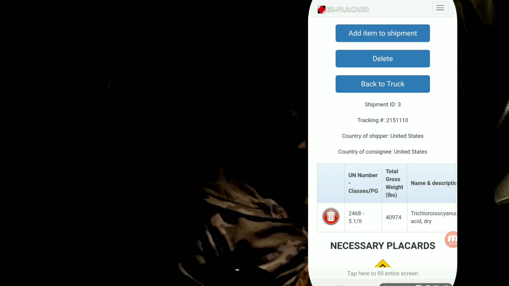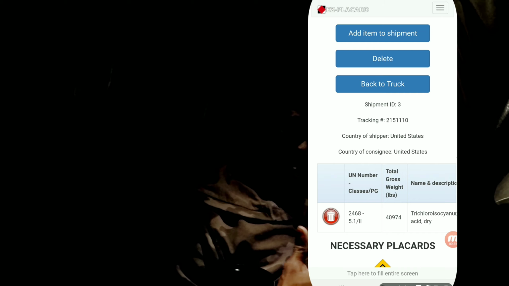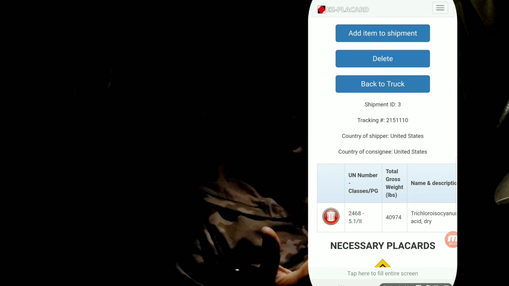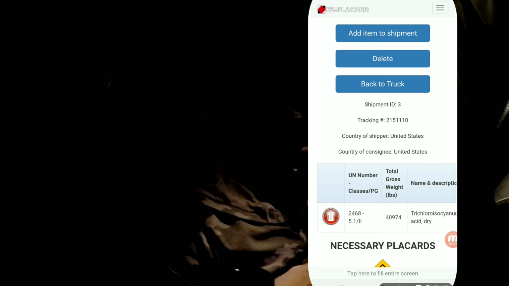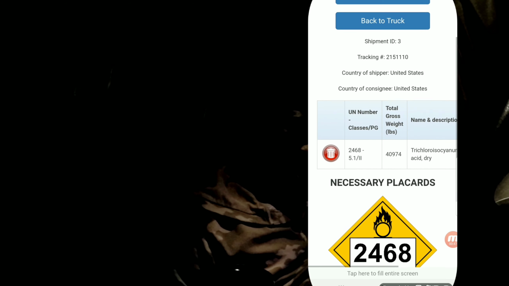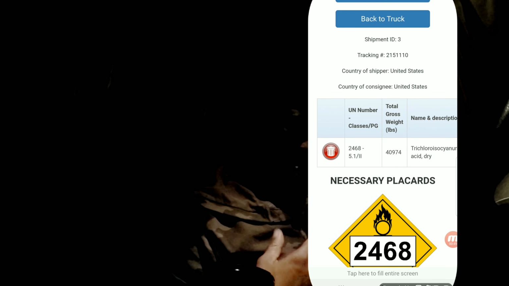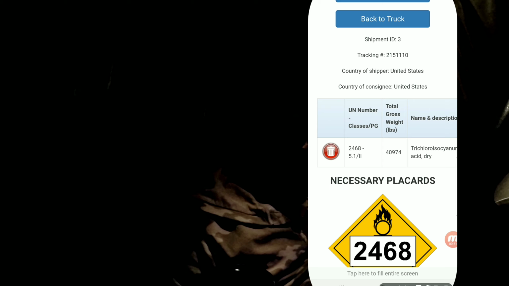If you're going to Canada or Mexico, wherever, you could select all those, but I only run in this country, so all my shipment IDs will already have that up there. I don't have to put that in all the time.